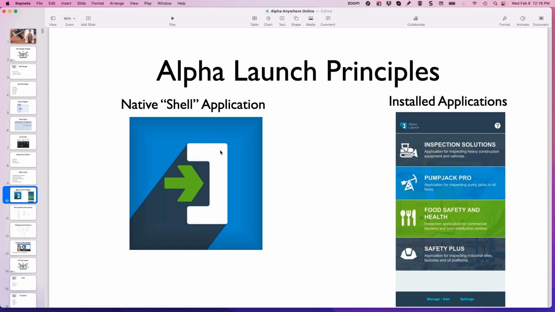We have a number of customers that are doing that, but you gain all the capability of being able to deploy multiple apps. And that's the cool thing too, is that you can have multiple apps in your AlphaLaunch. You're not limited to a single app. As many as you want, you can put on there, which is very nice. And the deployment is basically publish the app to the server, then you can download it on AlphaLaunch, takes away all the friction for getting your app out to your users.